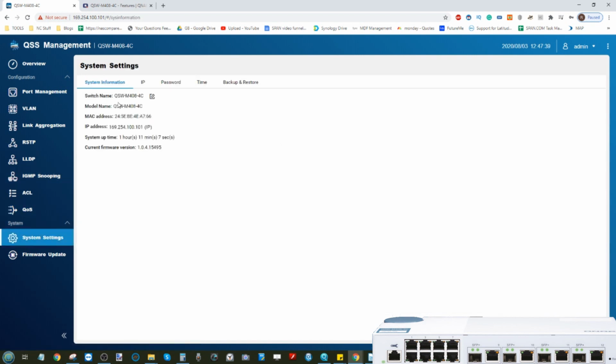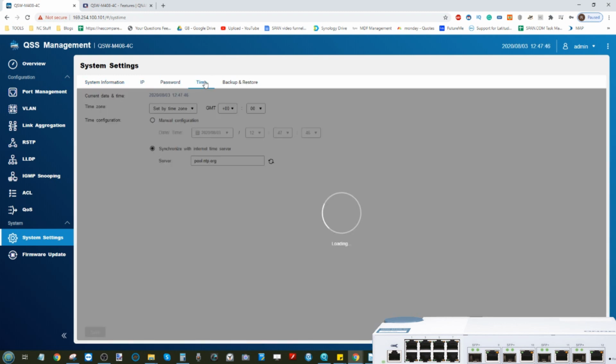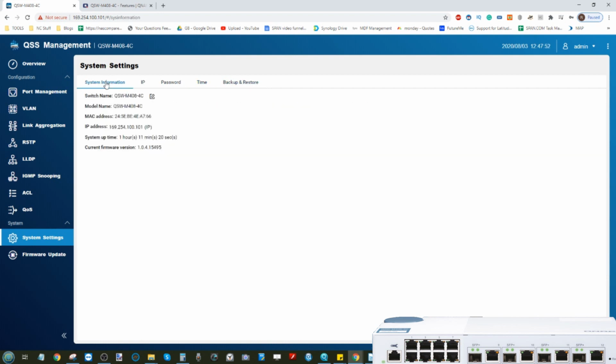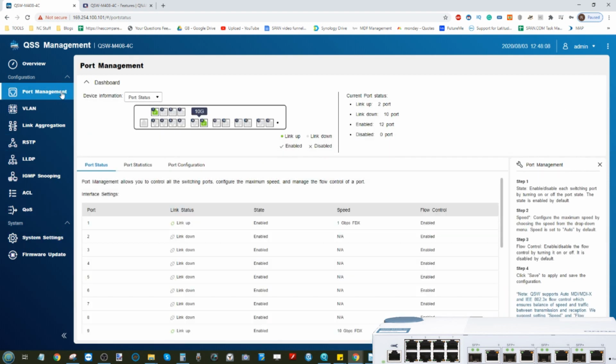Now, the settings of the device can be changed on the fly, but of course you can set up a lot of security credentials as you would a QNAP NAS. There's lots of options open to you in the background, as well as restoration, and you can set the device up to be quite safe and quite bespoke to your own system environment. You can, of course, change the IP as you'd expect from any switch, but this is going to be the main means with which you interact with the device, rather than dedicating to each of the individual ports. For that, you need to go to the port management section.